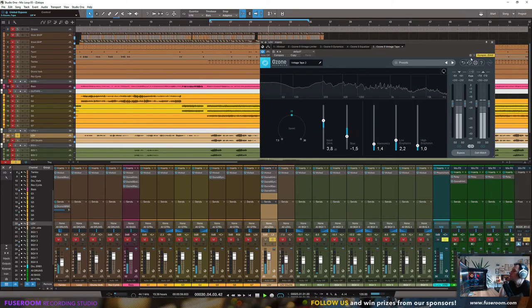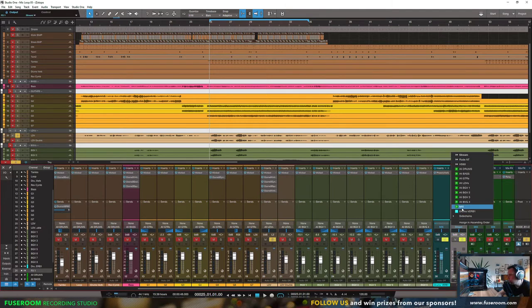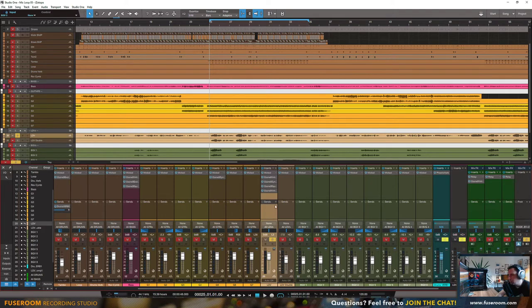Missing puzzle piece. No. It's cool. It's giving it body and it kind of works. Now I need quite a lot of parallels, so I'm going to add an effect. We're going to send these to mix. We're going to call these LDV comp 1, and we're probably going to do a second comp. So LDV comp one, and then we're going to add an effects channel, and we're going to call these LDV comp two.